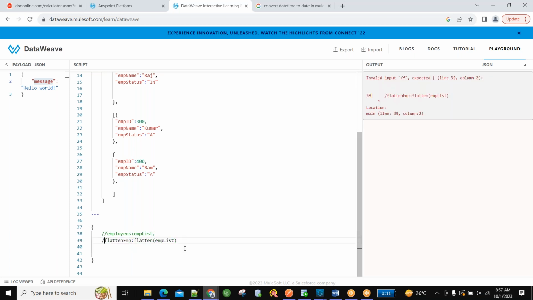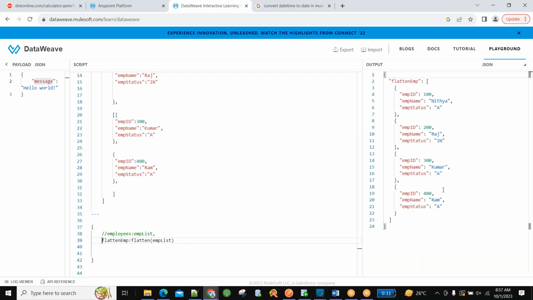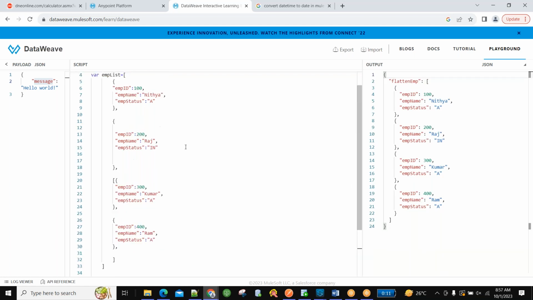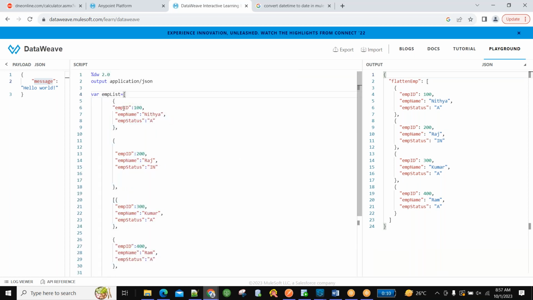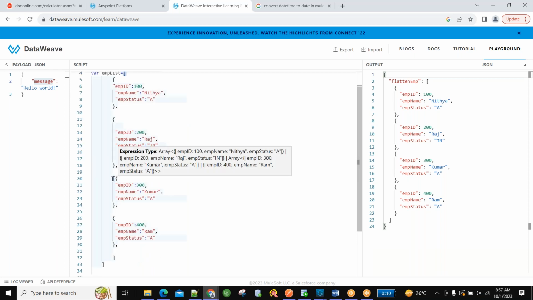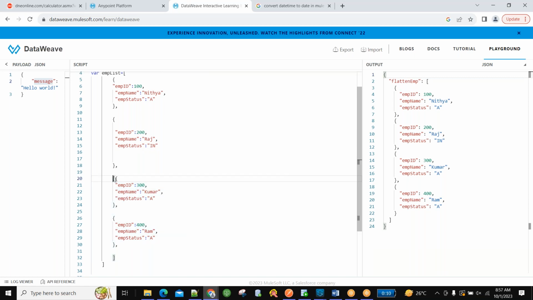If I have to flatten it, in the sense, if you keenly observe, inside the array, one object, two objects are there. Again inside the array, one more array I have, and that array is holding the third object, fourth object. So 300 and 400 are in an internal array, an array inside an array.